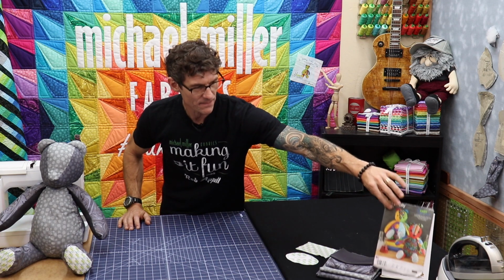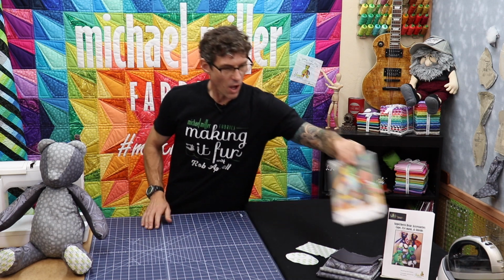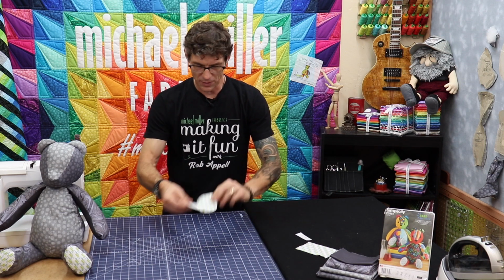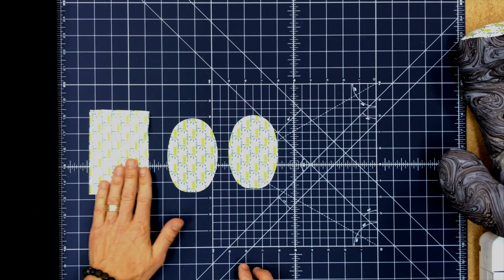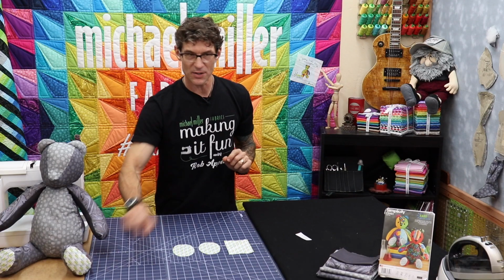Rare Science, and they'll get you set up with the Simplicity pattern like this that is built specifically for the rare bear. They'll also go ahead and send you a couple of these beautiful little rare bear feet. Now, sometimes they're going to come ovals, sometimes they're going to come squares. Either way, you'll have just enough to make the pads or the feet on your bear there.